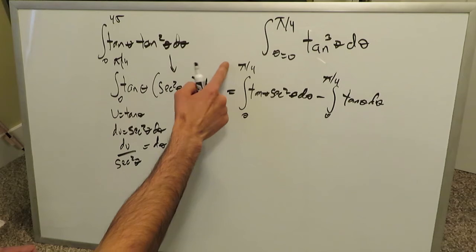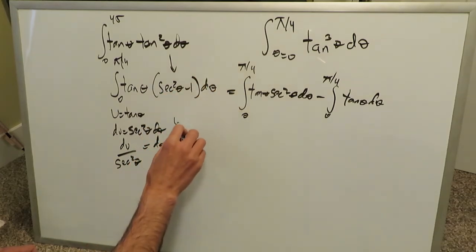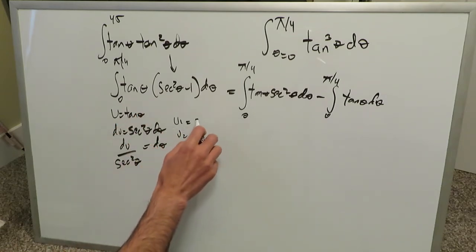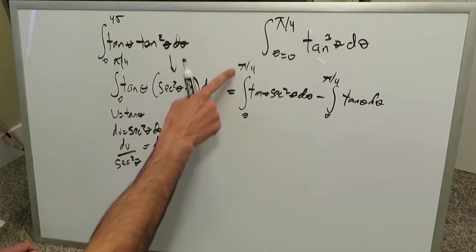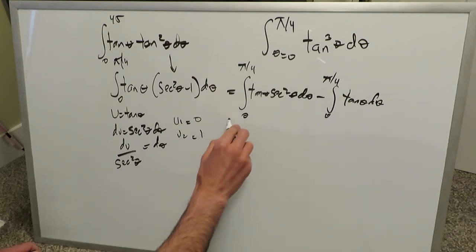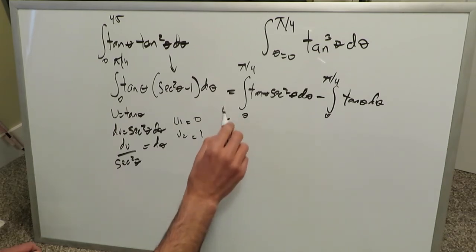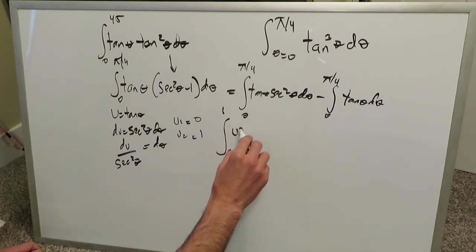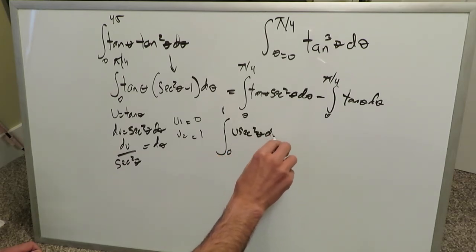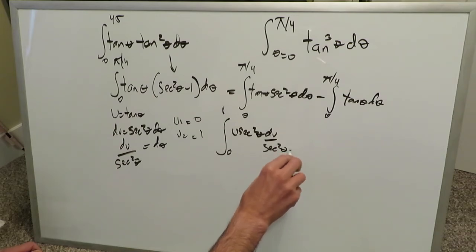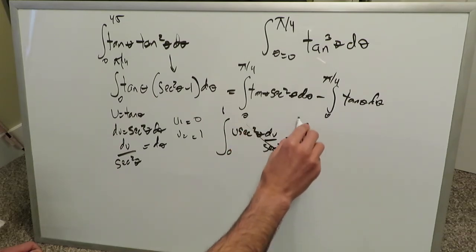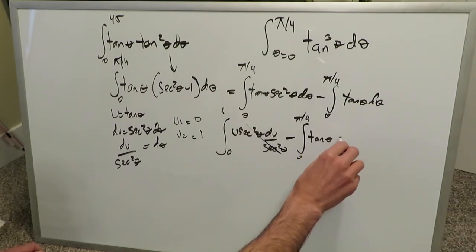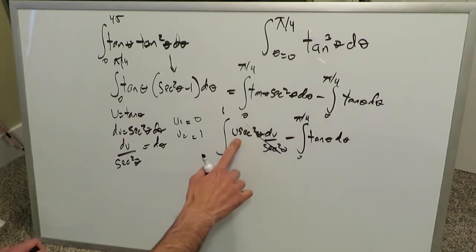And then you have to do a new set of intervals there, u1 and u2. u1 will be tan of 0, which is 0. u2 will be tan of 45 degrees, which is a 1. So you basically converted this into a 0 and a 1. U value of 0, u value of 1. And you've gotten here a u secant squared theta, then du over secant squared theta. These cancel out, and you still have this other integral over here you still have to worry about, but it's easy. Now you basically have u du.